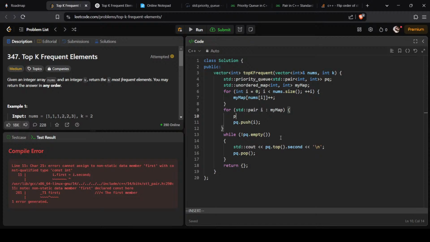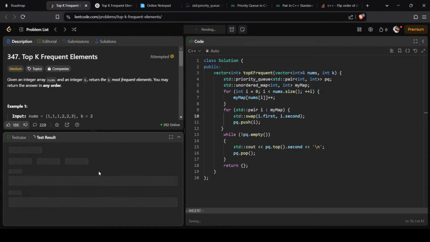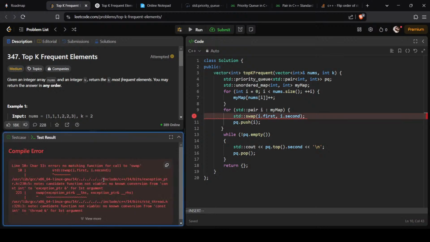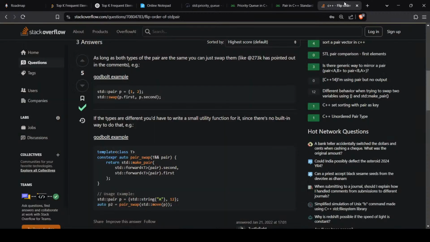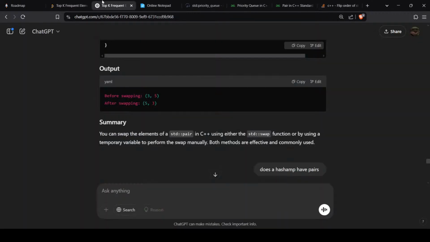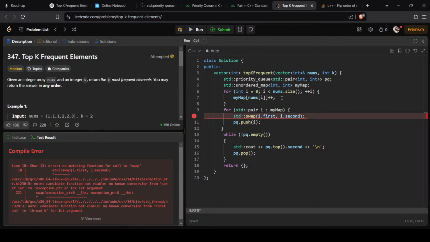No. Go out and then see pair. Yeah, so we ordered a pq.swap. Or see swap. Maybe now? Or is it gonna throw an error? There's no matching content. I dot first. Let me try something.